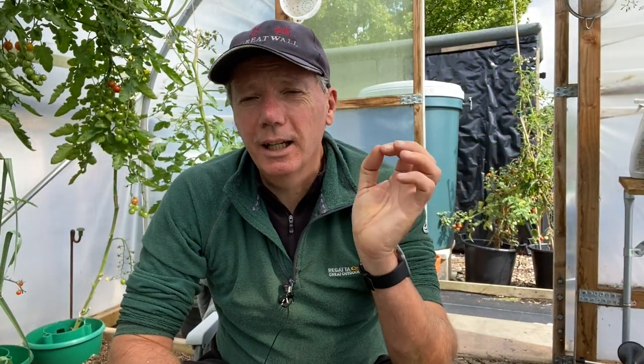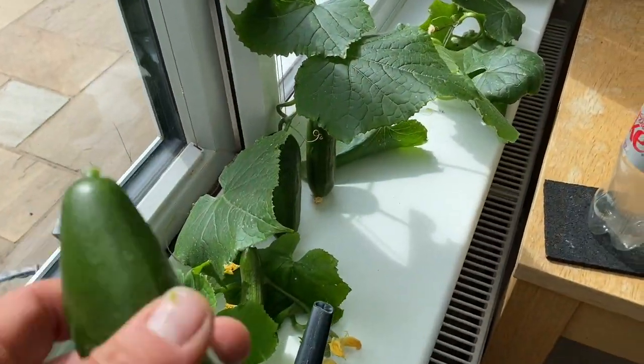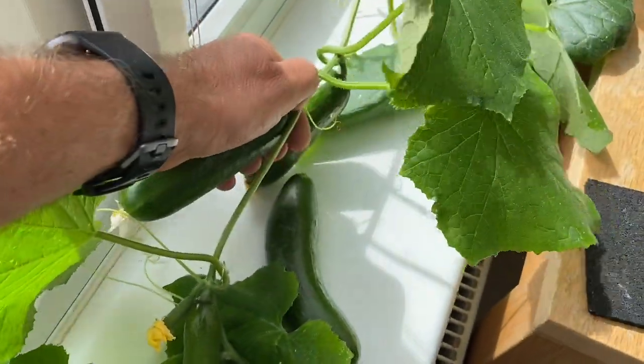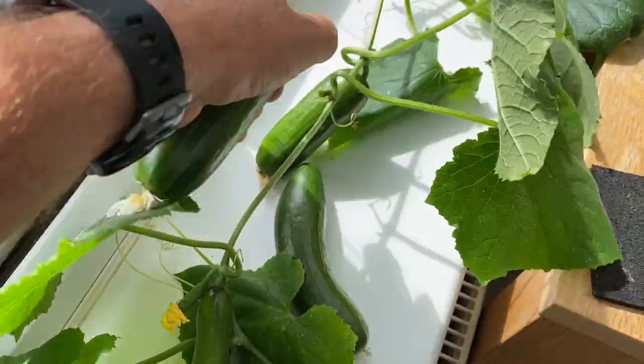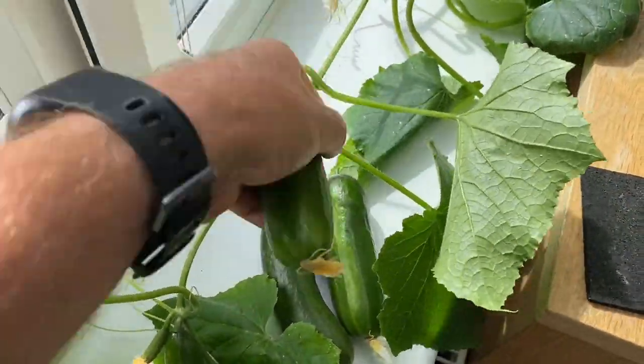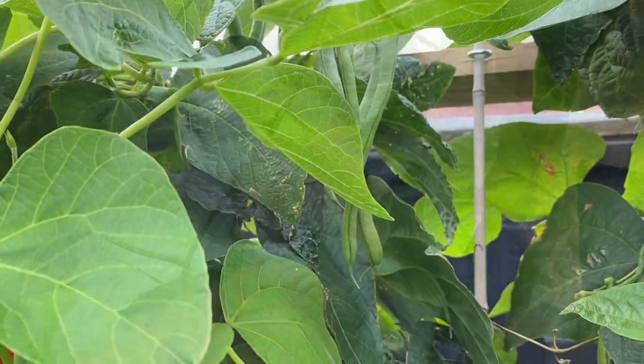I count that as a bit of a success because we don't really want too much summer fruit on the allotment right now — we're trying to transition over to winter. We've got a lot still to harvest back home. It turned out I was slightly optimistic about the size of the yield from the polytunnel cucumbers, but we still got another three, so that's not so bad.